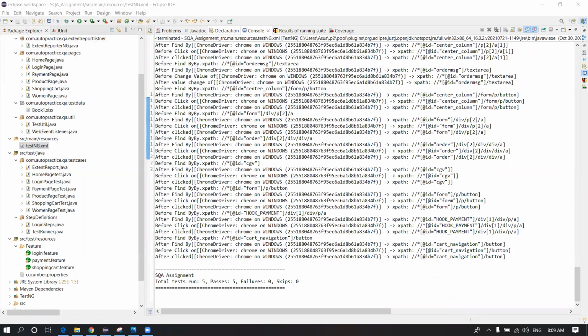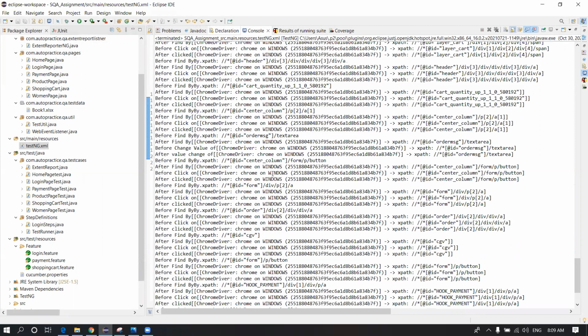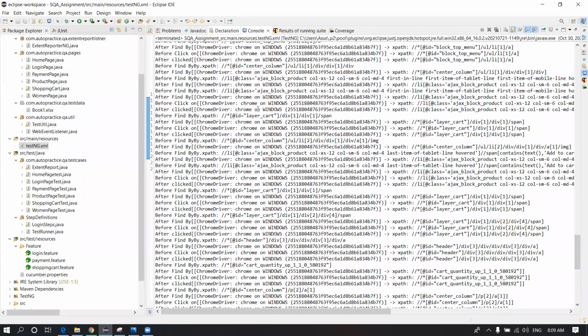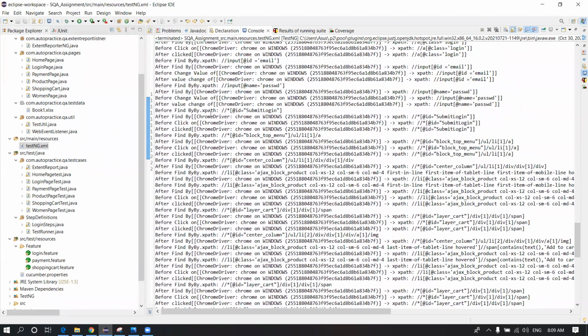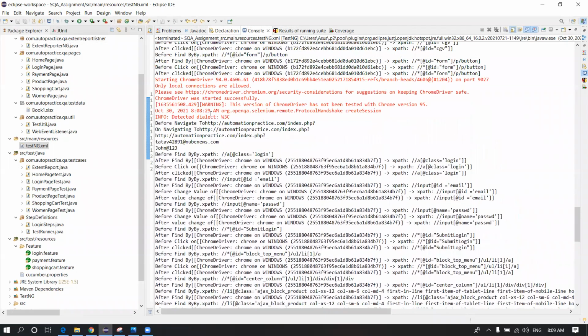Okay, so the total test run is 5 and passes is 5. So this is the event listener, and it has logged everything that happens inside when the test is executing.